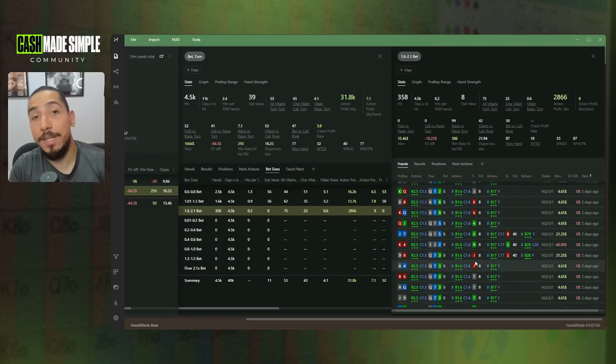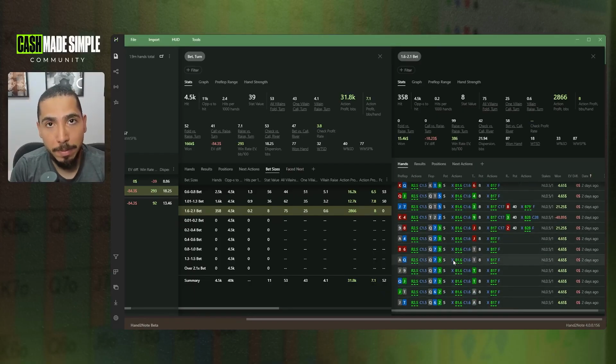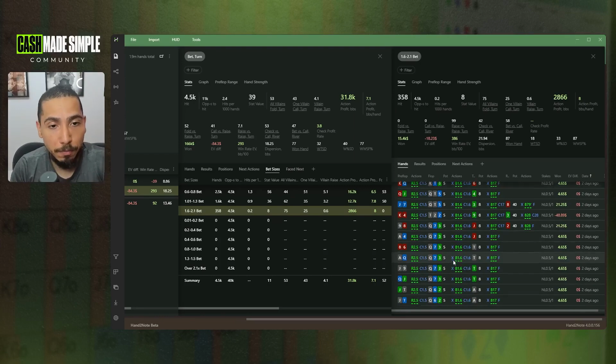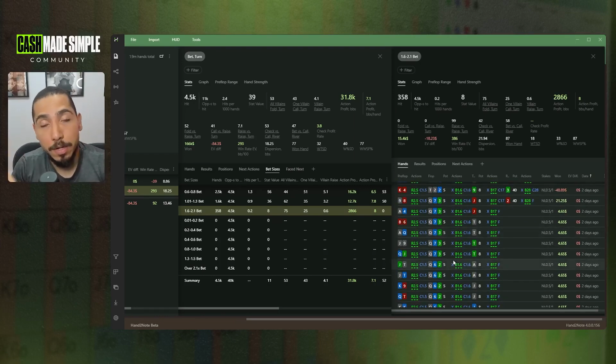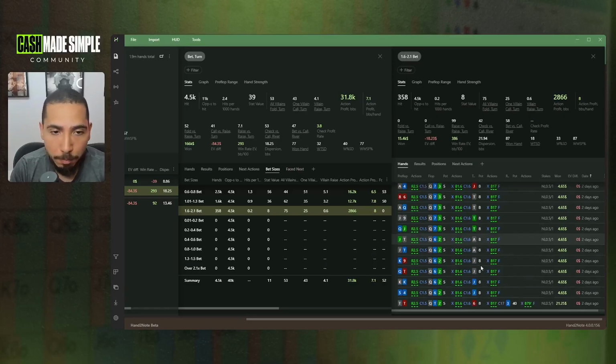We have then when the turn makes the board double Broadway. So we have a high-low-low board, which we're going to be betting small on the flop, of course. And then when the turn comes a Broadway, we bomb on the turn. Of course, the turn has to be a turn where there are no straights available. So you see high-low-low, turn comes a Broadway, bomb. High-low-low, turn comes a Broadway, bomb. High-low-low, Queen 6 deuce. We see here Queen 7 3 10, bomb, and then Queen 6 deuce ace, bomb.